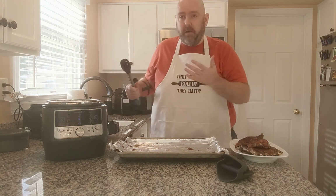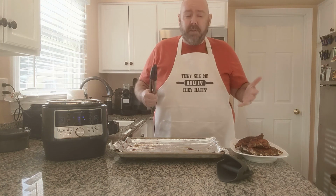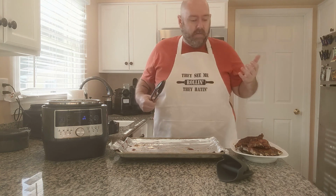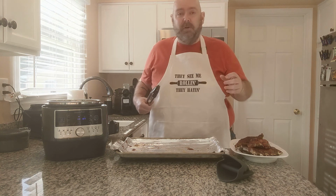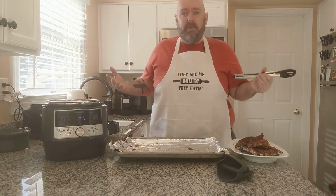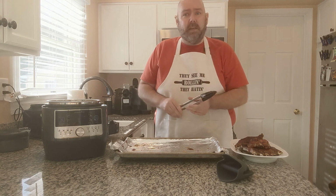If you don't want a quick cooker, if you have an Instant Pot, this recipe works in the Instant Pot too. But this is the best and most consistent way I've found to cook ribs. And in about 20 minutes, each of these bones will be picked dry. So it's a wonderful recipe. I'm glad you joined me tonight. If you have any questions, please feel free to reach out, and thanks for stopping by.